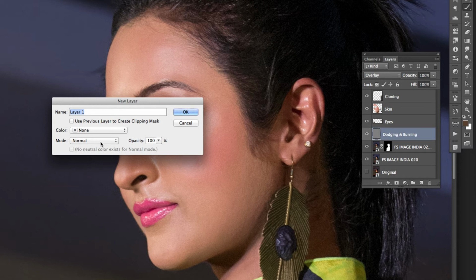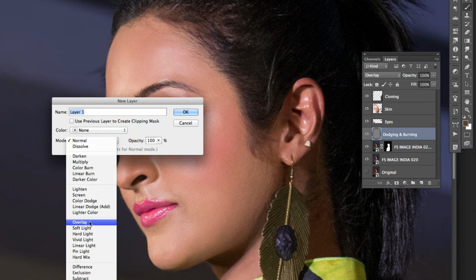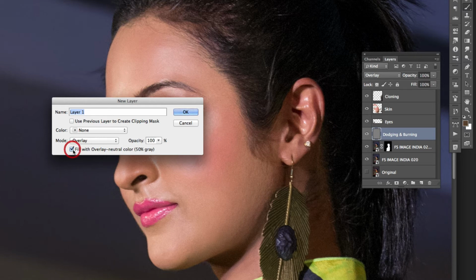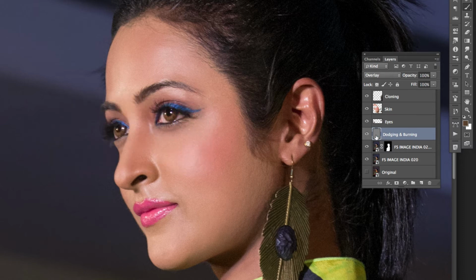You select here overlay and you click this for the 50% gray and then click OK. Yeah, that will give you the box which I have got here already. Make sure you have default color, which is black and white here, and then select dodging and burning tool. Now for the dark I hold alt and do it. For the light I release the alt. So I'm holding alt now to have it a bit dark here.